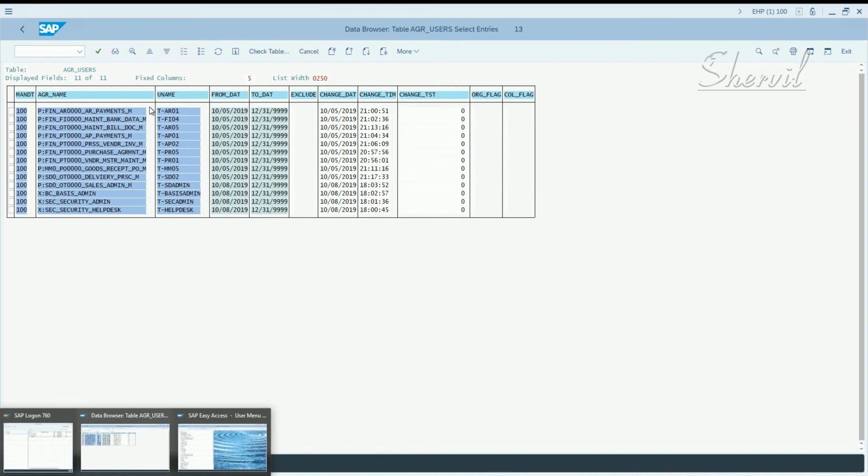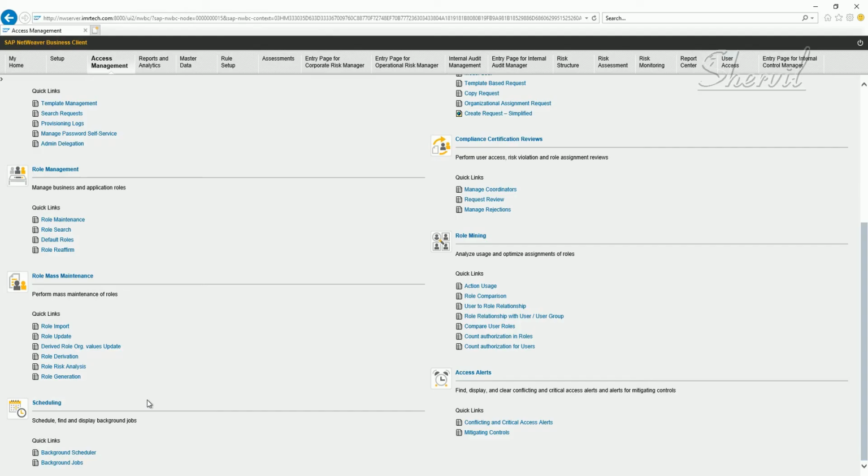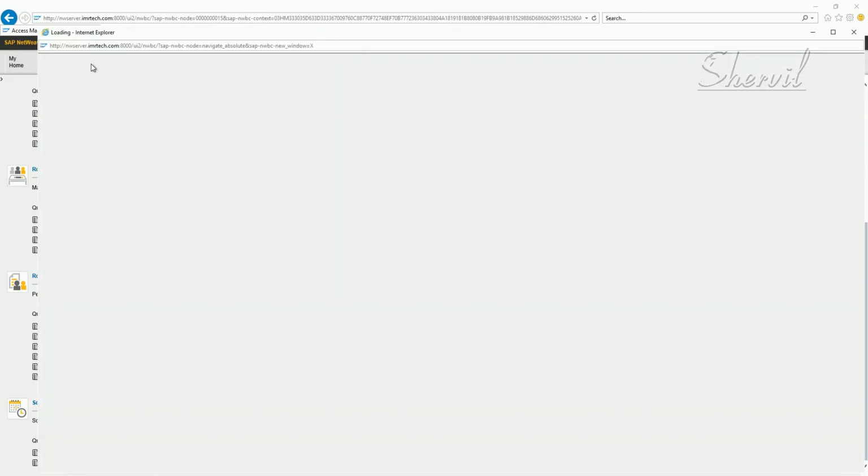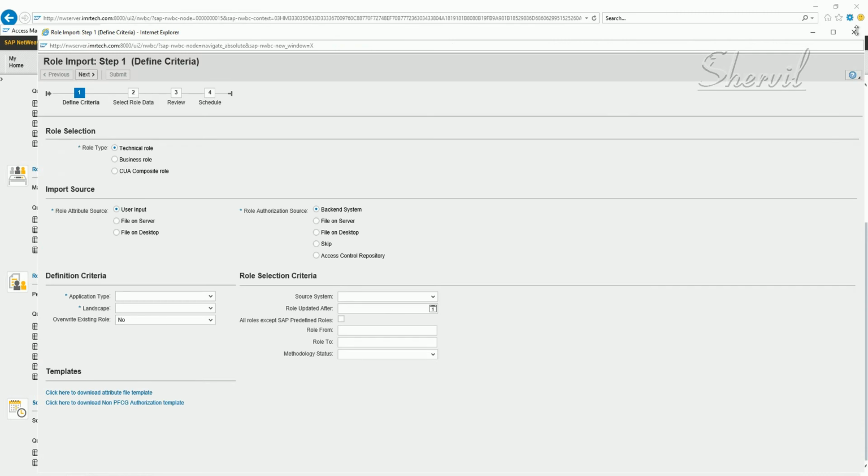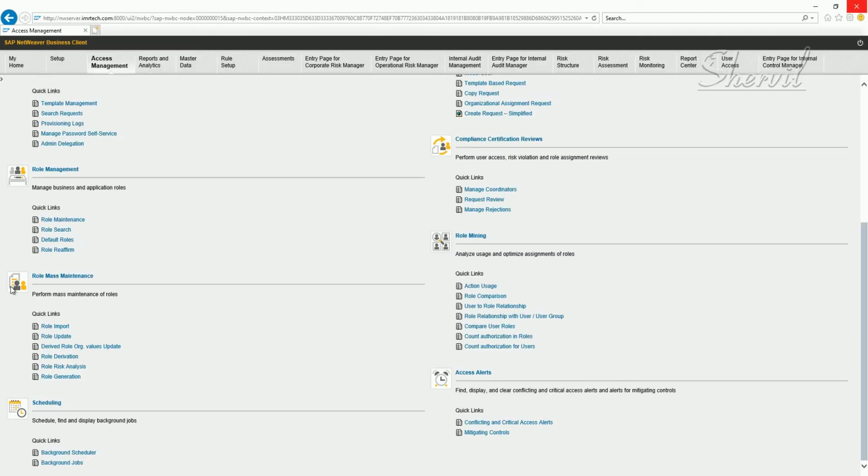Now these are the roles that were custom created, right? We created in the backend system. Now, along with these custom roles, you also have SAP standard roles that SAP gives you, right? SAP delivered roles. So we are just seeing what we have here, okay? Now, let's go back to role import. Now, when you did the role search, right, you also didn't find the SAP's delivered roles also, right?